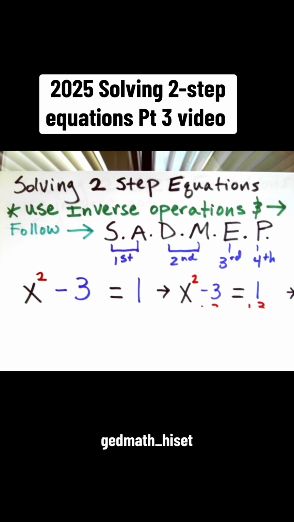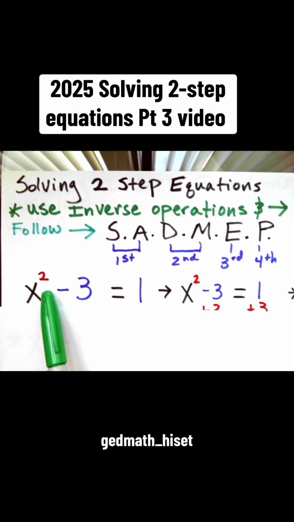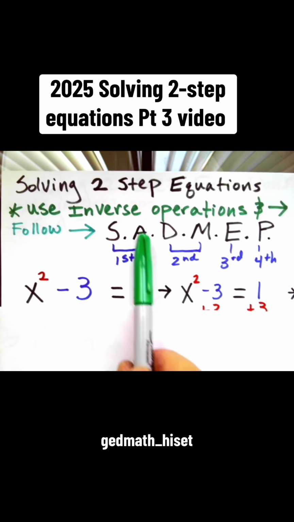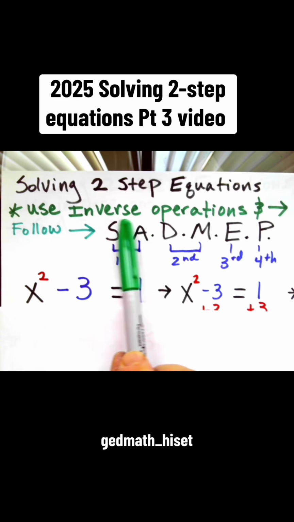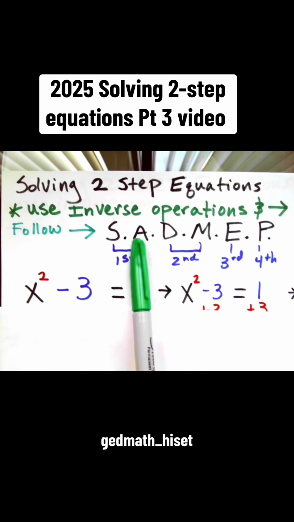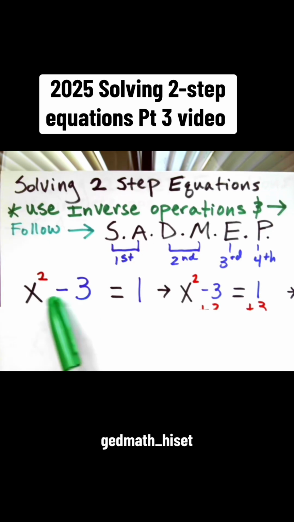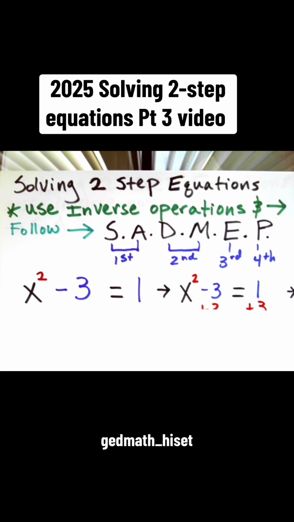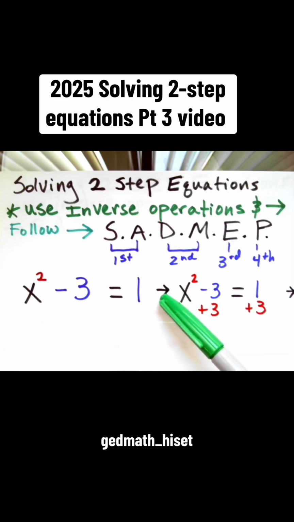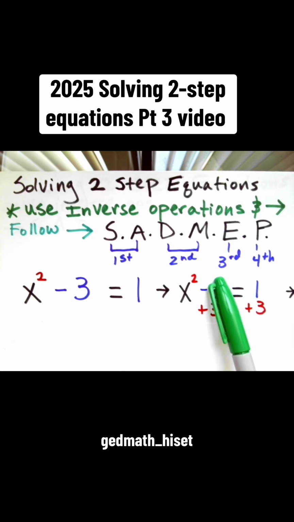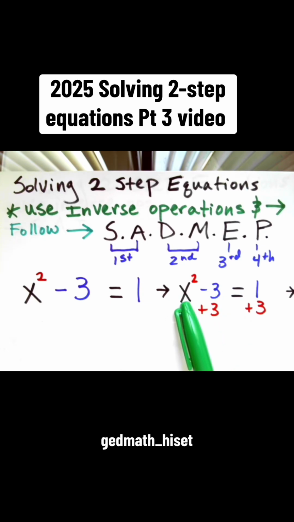And here we go. We have x to the second power minus 3 equals 1. And so first inverse operation I want to focus on is doing the opposite of adding or subtracting. Can I do that here? I absolutely can. What is the opposite of subtracting 3? And right here, you follow the arrow. The inverse operation is adding 3. What I do to the left side of the equal sign, I have to do to the right side. And again, I'm doing this because I want to get this x all by itself.